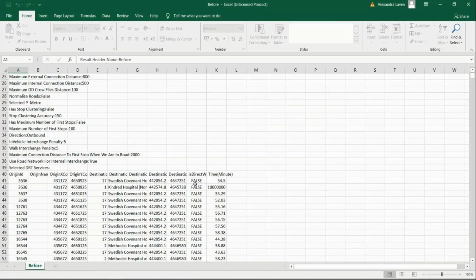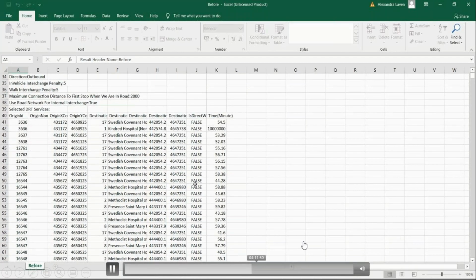Any of these reports that comes back with a value of 10 million means it didn't meet the criteria. So for that particular origin point, for destination 1, the Kindred Hospital, that was outside of the 1 hour parameter that we set. You don't have to set a parameter, but it certainly helps focus the results if you need to. So we'll let that now run through.